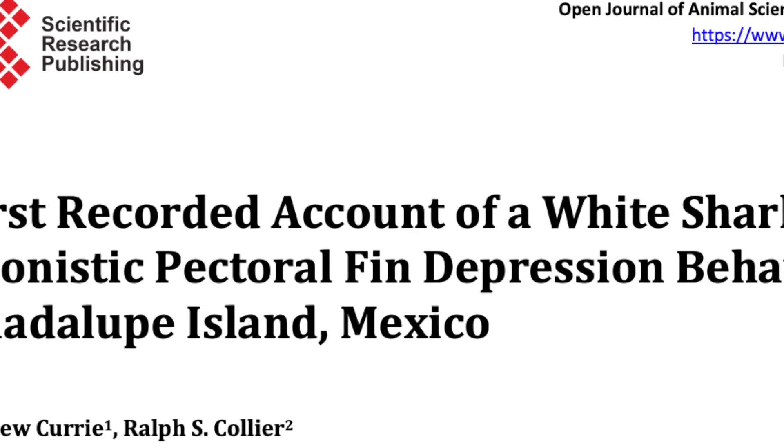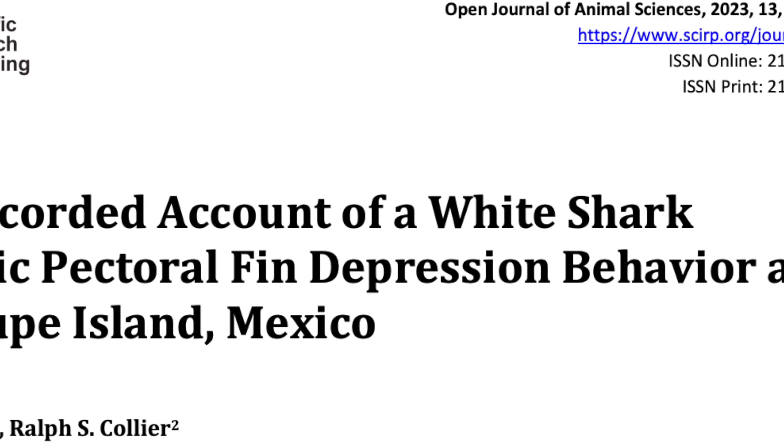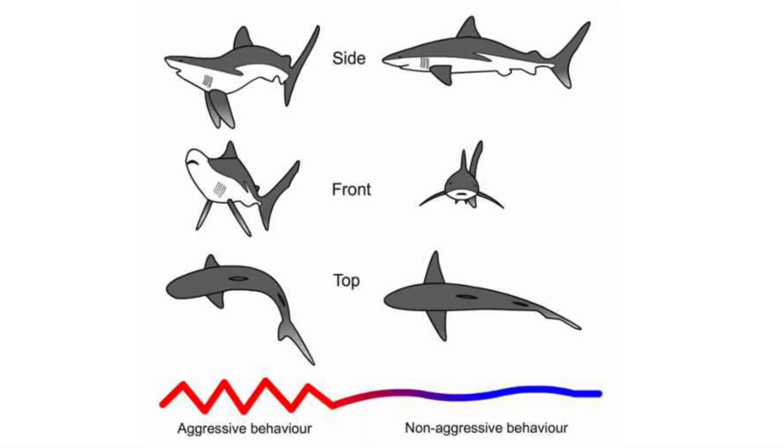The paper I read last month was specifically looking at an agonistic display from a white shark in Guadalupe, Mexico. The actual encounter happened all the way back in 2015, so it strikes me as a little bit weird that the research paper is only being published now, eight years later — maybe the authors just didn't have time to publish it, or they're only just coming across the photos now. Regardless, it's still very cool. The specific agonistic display on show here was a depressed fin display, and what's really interesting is that it's probably the first record of a white shark performing this behavior to a diver who was in a cage.